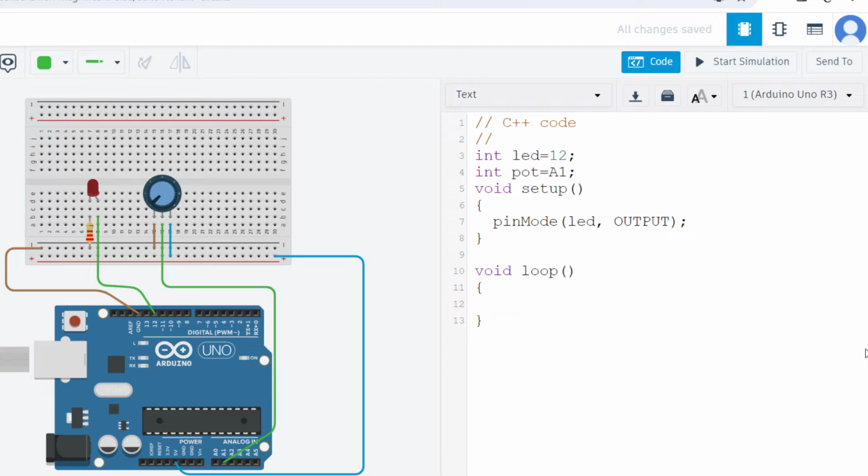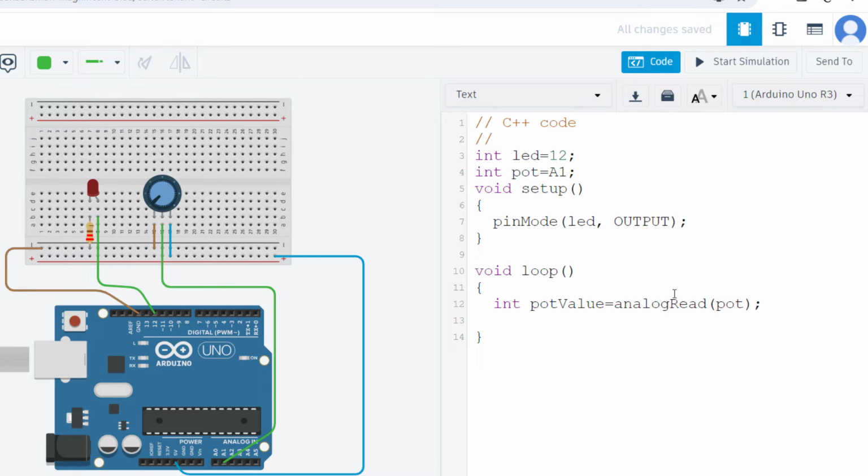So what's always being checked inside the loop? I have to read the values from the potentiometer, right? As I turn it around, it will change the value of the voltage, and that voltage affects the brightness of the light. I have to firstly declare another variable which will read the value of our potentiometer, and it will get the value from analog read. All right, so it's going to read from our potentiometer, which is declared as pot.